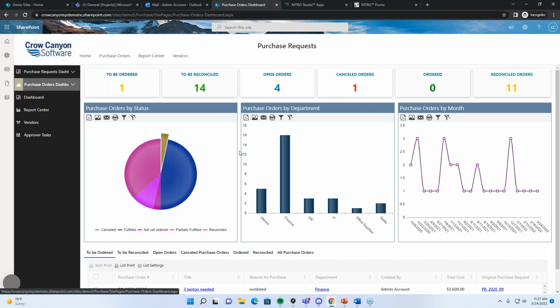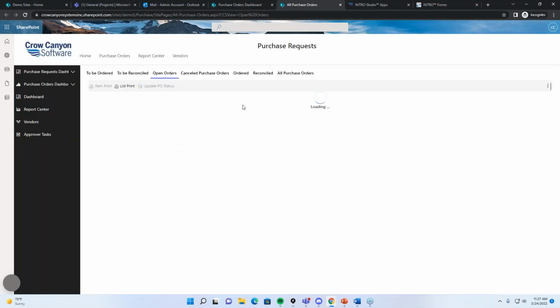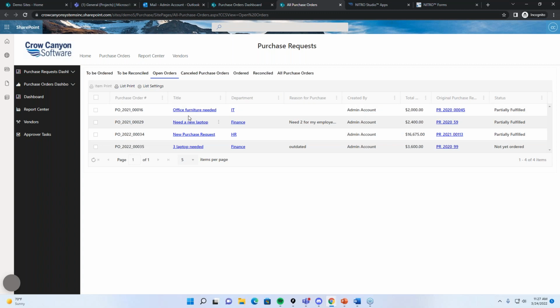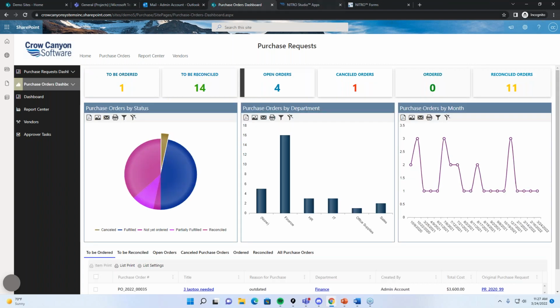So these are views on the list. Show me all purchase orders needing to be ordered. Show me all of them reconciled, opened. And you can click into these and it pulls up that view for you. So it's just a nice way to see this information presented in a dashboard. It also makes it easier if you're rolling up to somebody and need to present this information in a common space. This could easily be shared with the appropriate people internally.